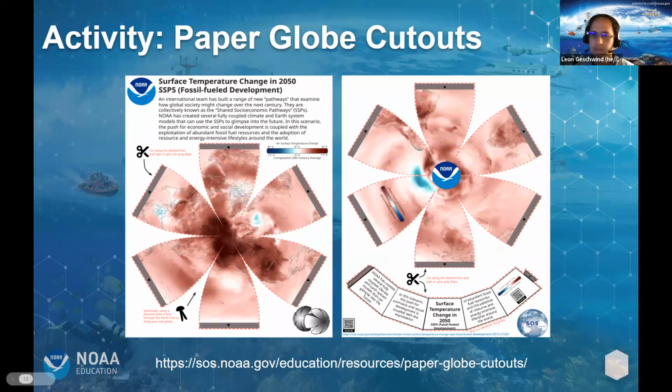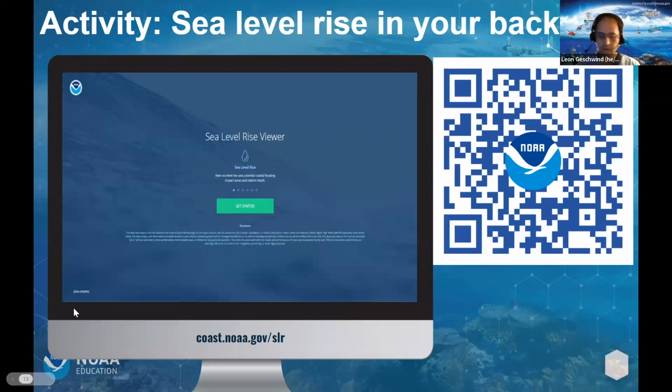All right, so that's the paper globes. Another tool I want to bring up is really neat because you can zoom in on your individual location. I'm going to type this information in the chat because I want everybody to look at this sea level rise viewer.